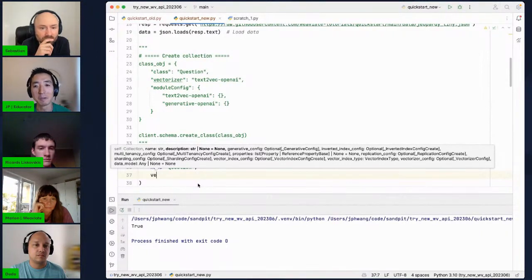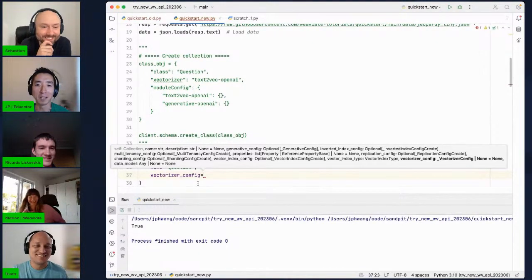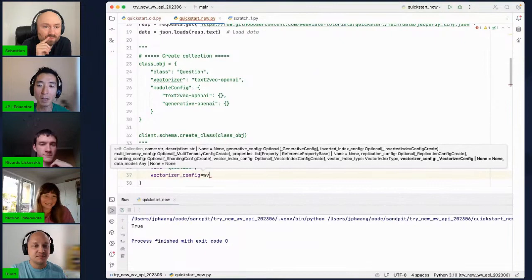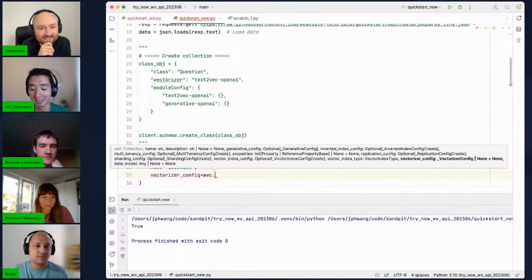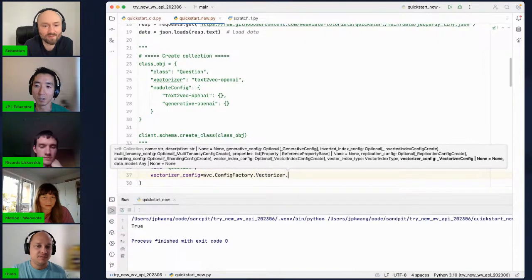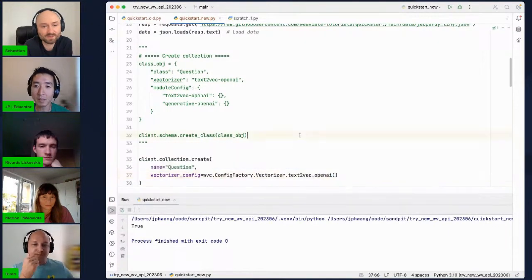Okay, well, just take my word for it. I'm getting an auto-completion pop-up that I can select from called vectorizer config. I've not typed that, I'll use autocomplete. And then I can keep typing with autocomplete, which I assure you exists, even though it's not showing up on the screen share. I'll talk to Tim Apple about that. And config factory vectorizer dot OpenAI. Now, to write this line, even though it is longer, I think I've typed about 7 characters and then auto-completed the rest of it, right?